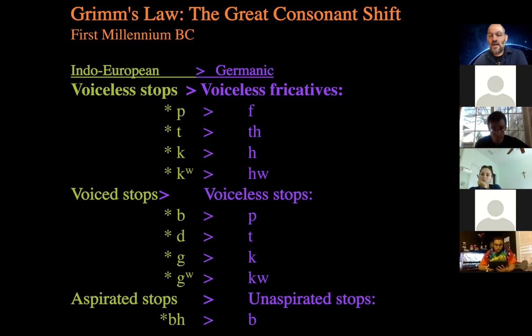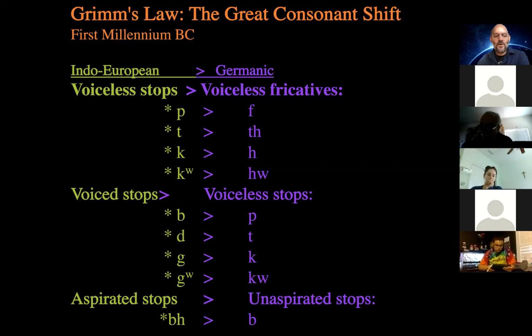There is also a K to an H shift, where we have words like cornu, meaning horn, as in cornucopia, changing to the English and German horn. So a K to an H shift. And then we have words like equus, as in equestrian, shifting to words like horse. So the English word horse is distantly related to the Latin word equus, which is related to the Indo-European word for horse.